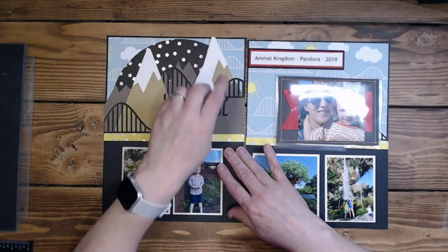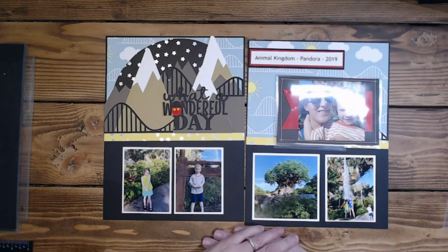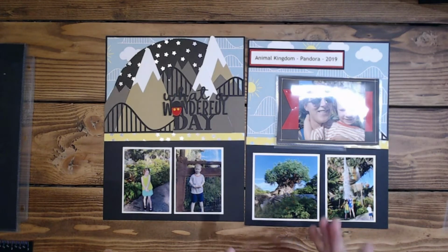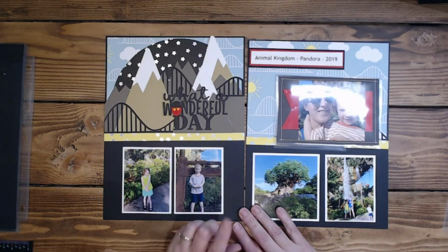Then the roller coaster. And I'm trying to remember, I don't think they even went on the roller coaster that time. But when we did go back in November, the next year, we did go on. Well, I went in the line and then I got off because I do not do roller coasters. But my daughter loves them, and so does my husband. So they went on the roller coaster, but I didn't. So this is Nora and James here. We are still in Pandora.